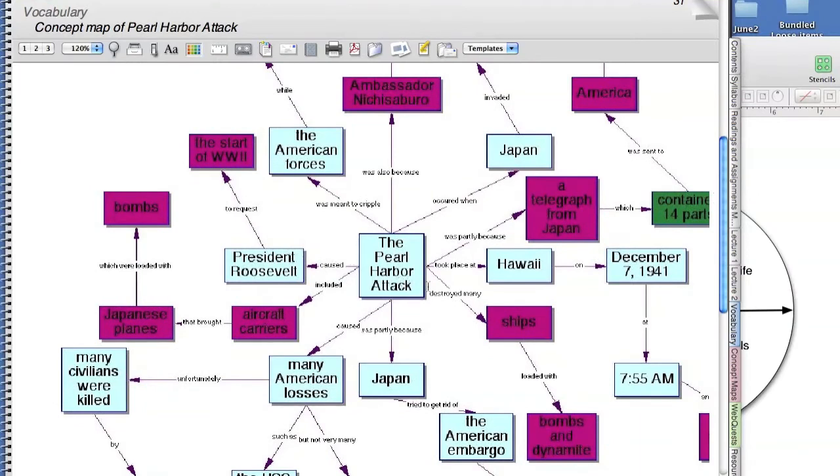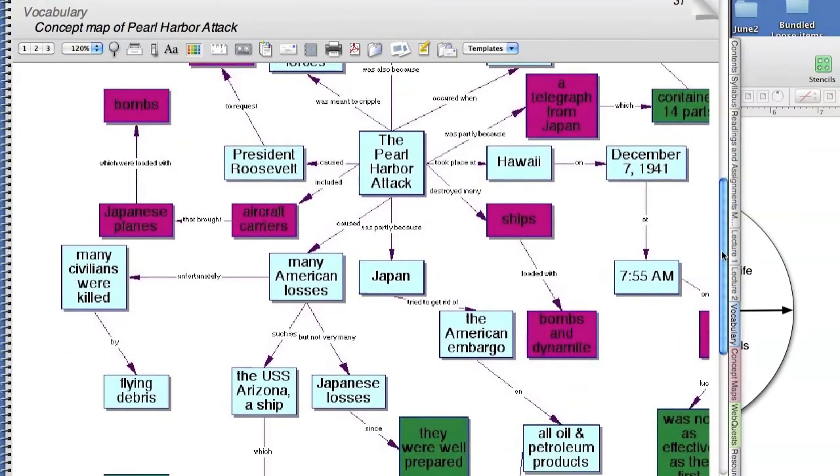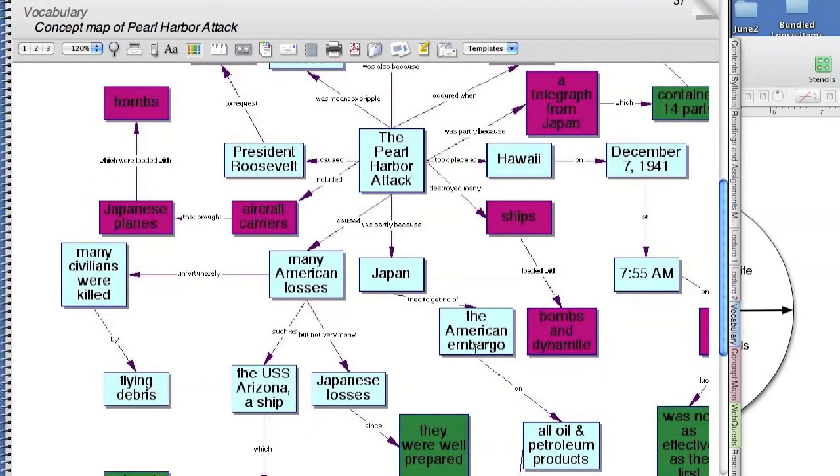The larger, more central concepts are developed the first day. But notice some of the details, in this case, Ambassador Nishisaburo, and this one down here, the American embargo. These signal to me that the student is really picking up on some vocabulary. In other words, a proper name and a term: the American embargo that was currently underway on the petroleum products for Japan to be able to drive its industry. Remember that the Americans had put an embargo on selling petroleum to Japan. So England, France, the United States were embargoing oil. And in particular, that was happening in the South Pacific, the area around Indonesia, and the area around Vietnam. All of these were oil exporting areas to Japan to that point.